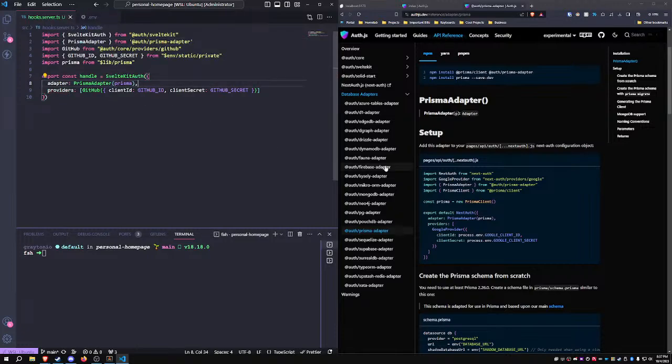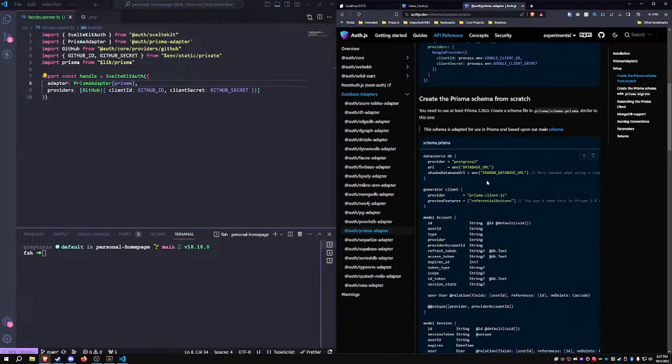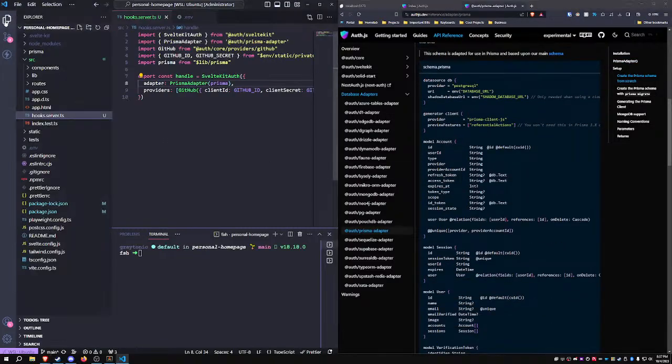Okay, so now my backend is Prisma, and then this is going to be the real fun part.